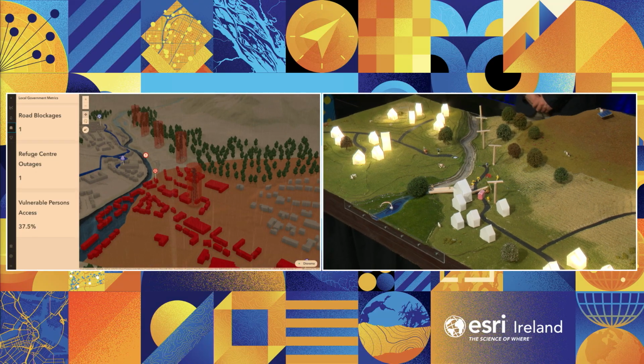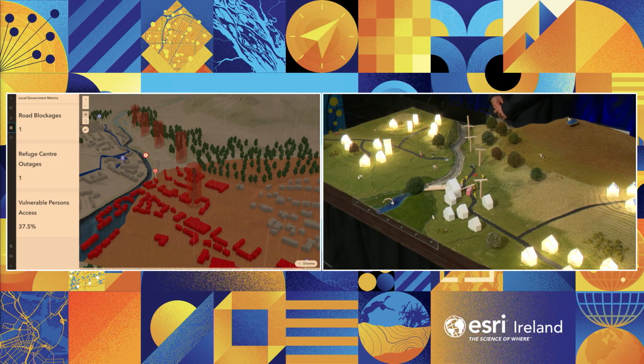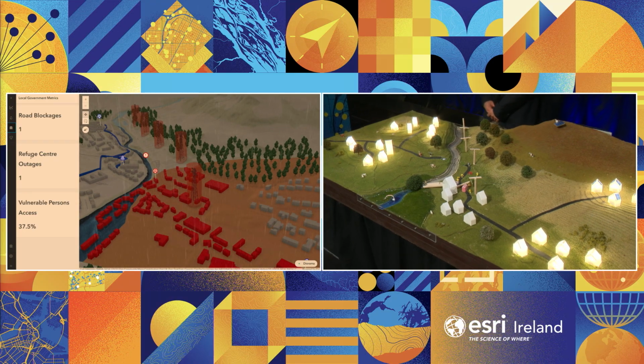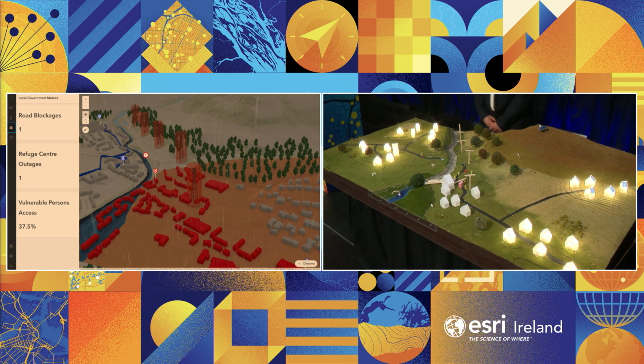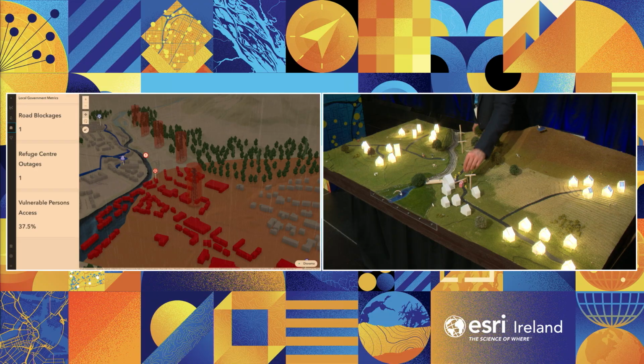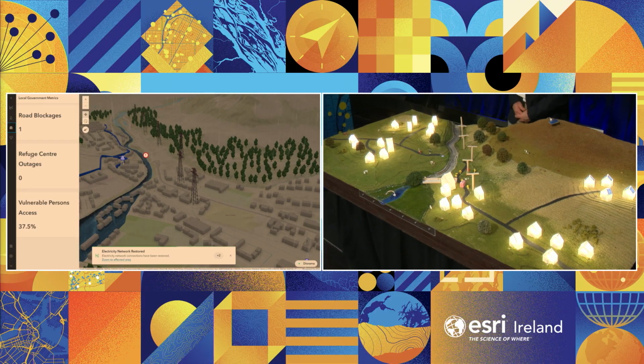Knowing that the falling pylon causes a catastrophic domino effect, I can use my physical and digital twins and their utility networks to model an alternative. So Morgan, can you please try locating the pylon away from the tree where it's less likely to get toppled? Let's look at what impact this has had.